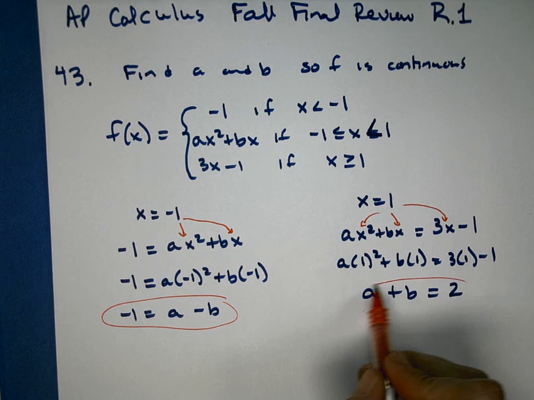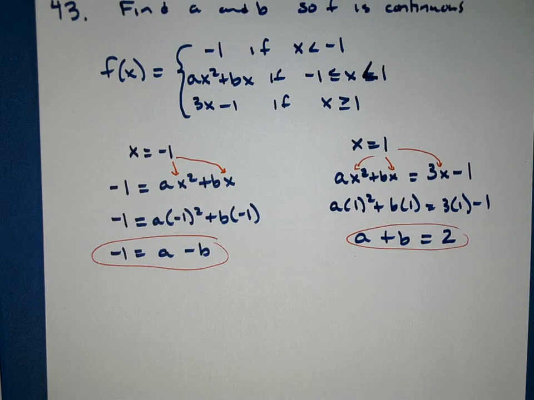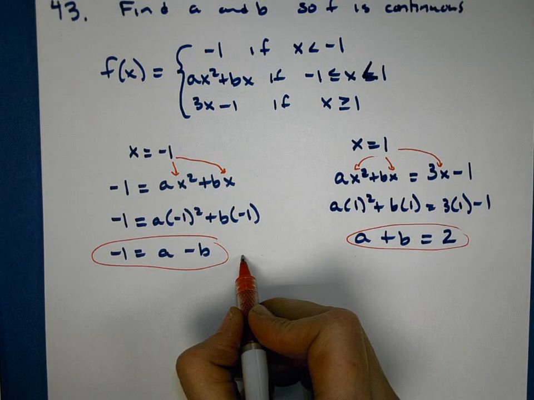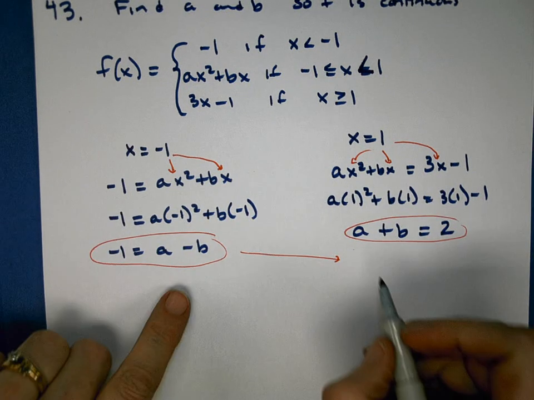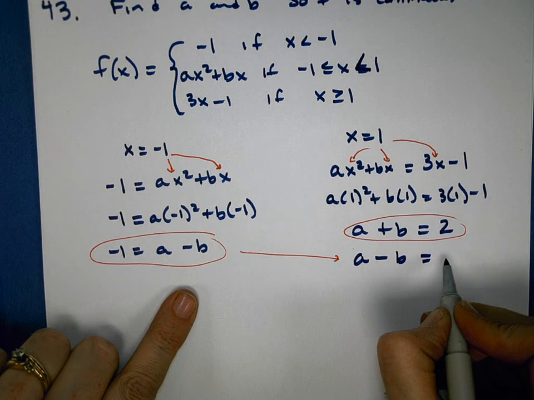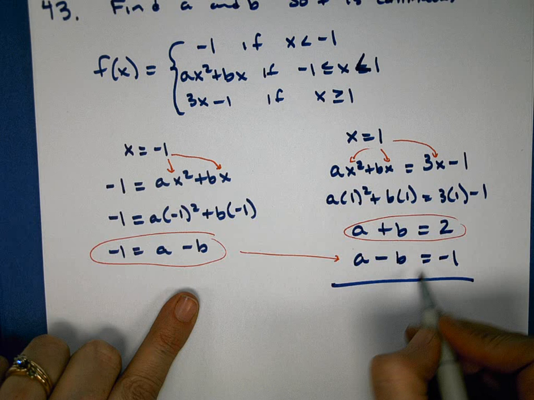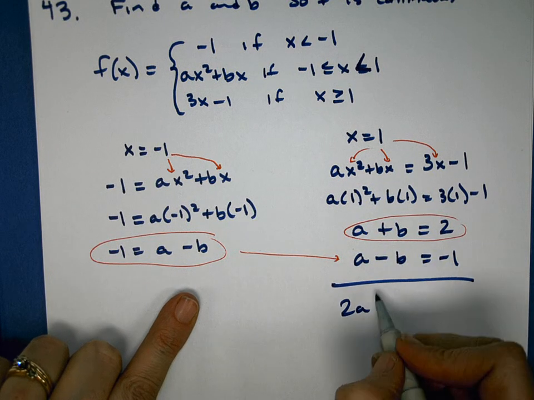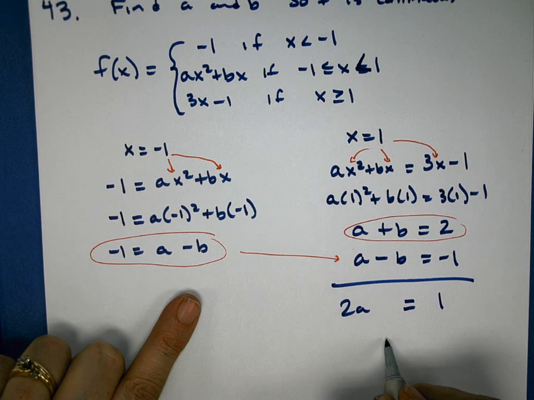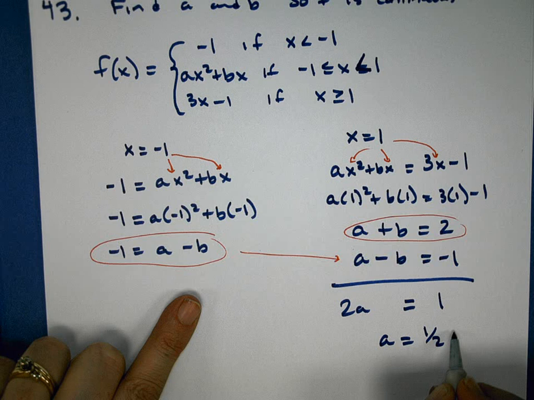Now I have two equations, and I want to put those together so that I can solve and see what A and B are. So right here I'm going to copy this one over. I have A minus B equals negative 1, and when I add those two equations, I will get 2A, B's will cancel, equals 1, and by dividing I'll know that A is a half.